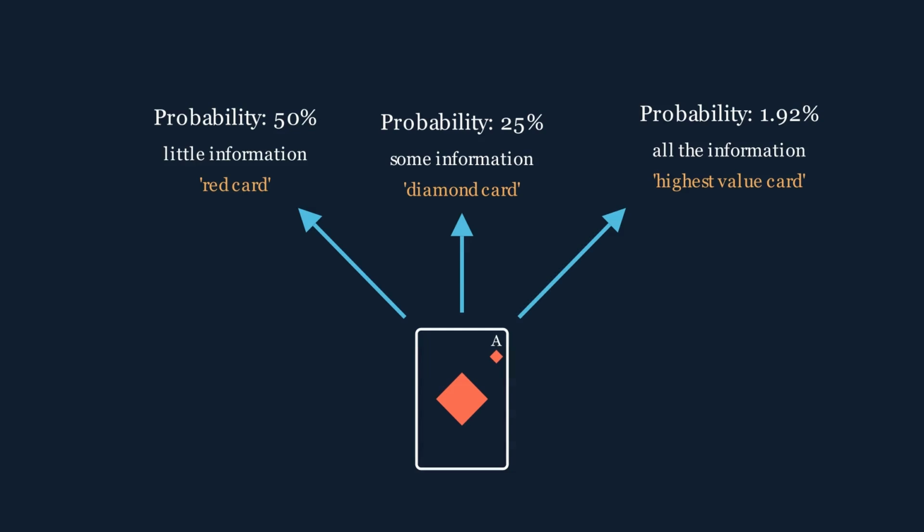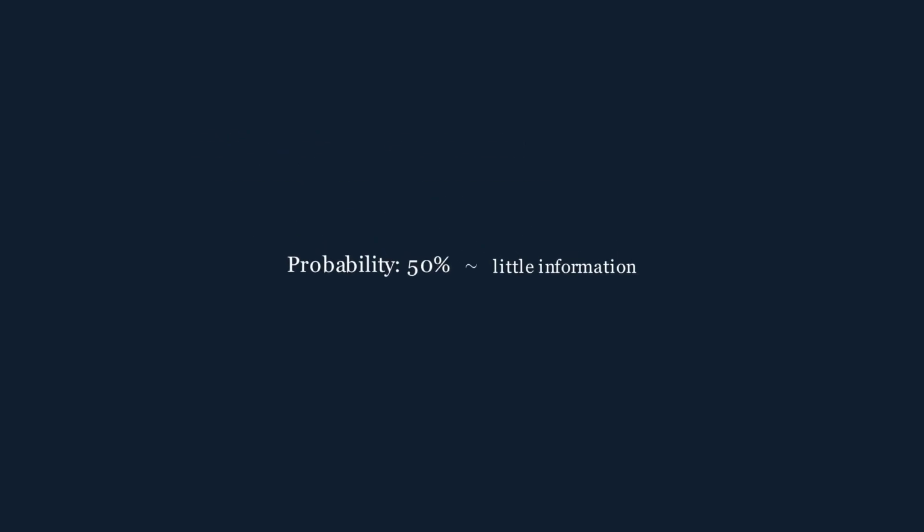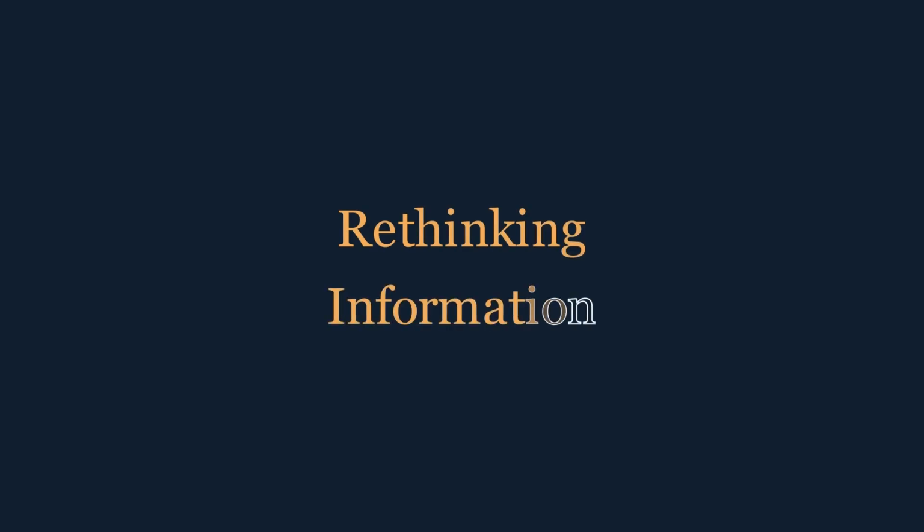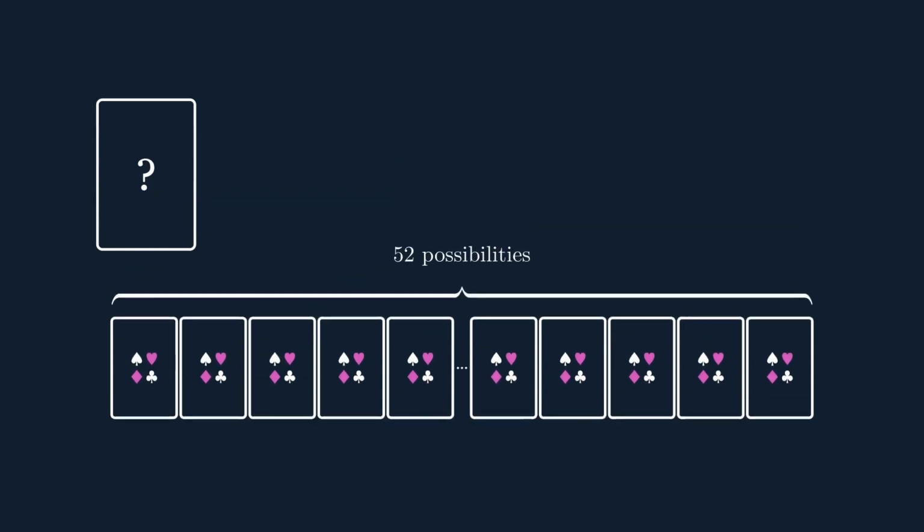If we observe what is happening here, we see that the more unlikely or improbable an event is, the more information we have from the event. In other words, probability and information have an inverse relationship between them. But this begs the question, what even is information? Let's dive into this experiment further.